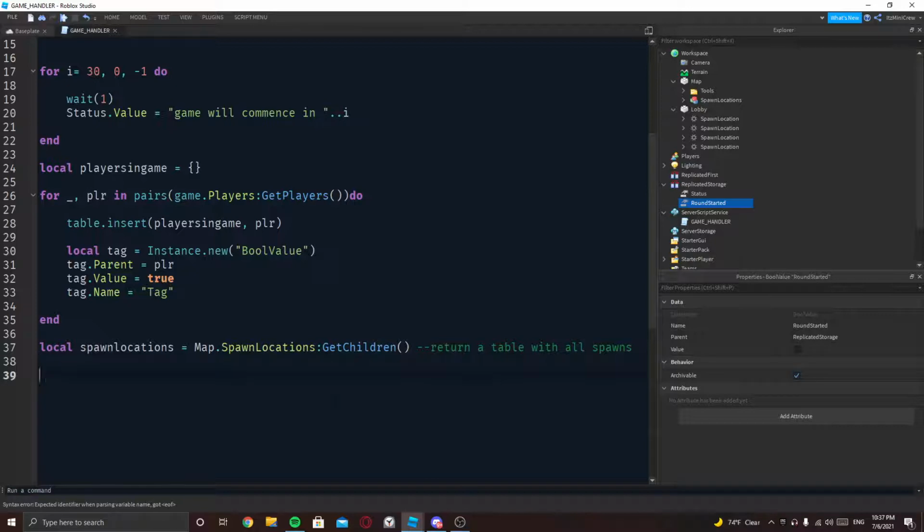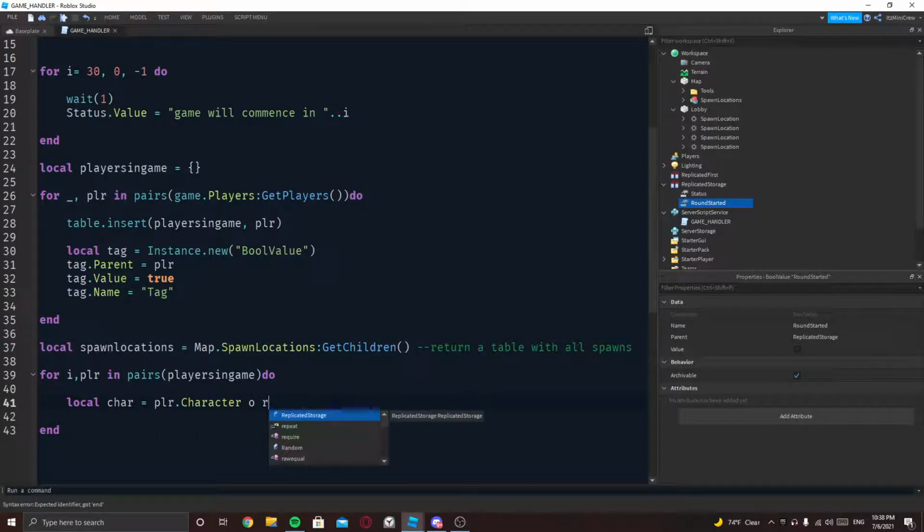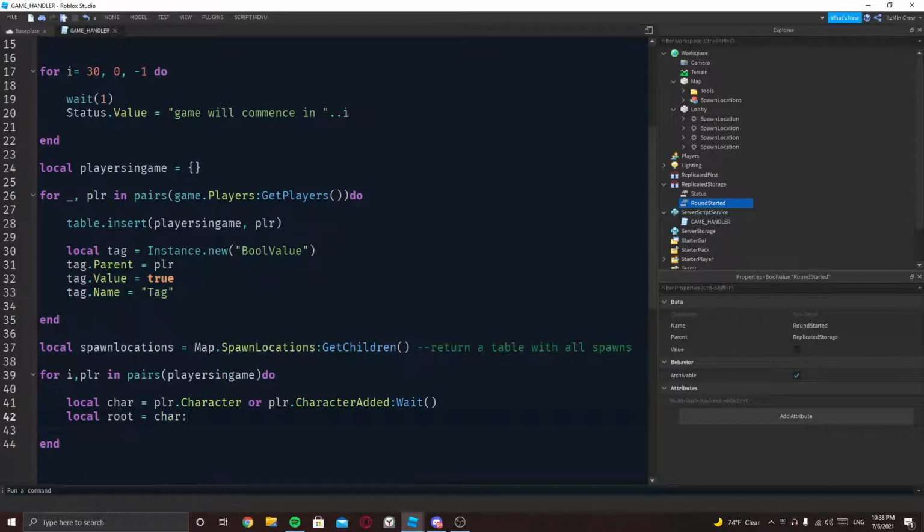So cool. We're gonna again start a loop through players in game. We need to get their character, which is player. And once we get the character, we can just get the root, which is this root is to teleport the player, waiting for character to load.